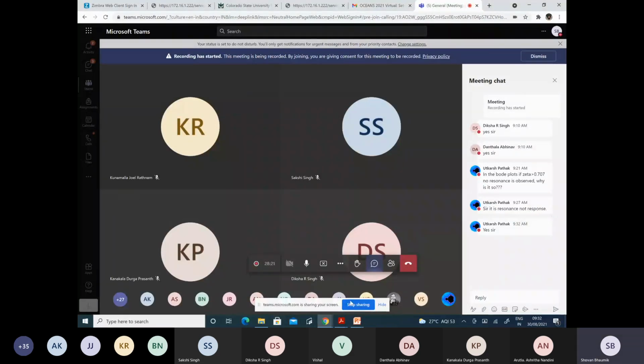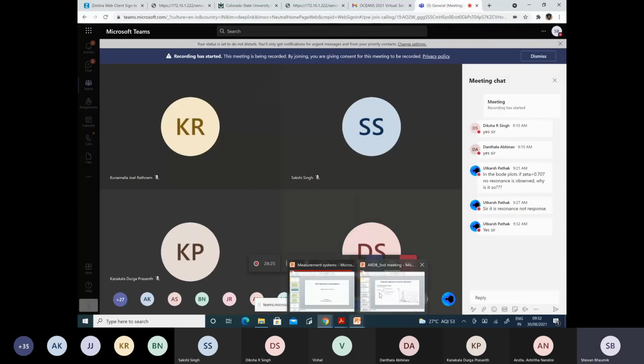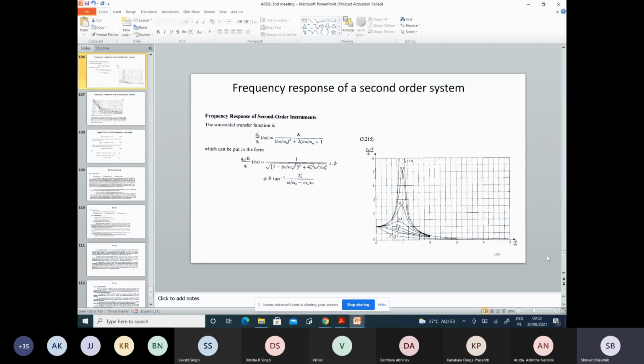So now if we come back to our discussion, we are discussing how you can draw a phase plot and the gain plot if we know the transfer function. The first approach, what I said, is that you make three columns. In the first column you write many omegas, in the next column you calculate the gain for those omegas, and in the next column you calculate the phase. In the first plot you plot omega versus gain, and in the next plot you plot omega versus phase. Once you plot it, it will be your Bode plot.